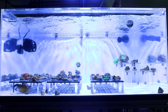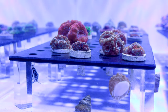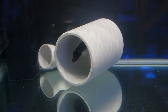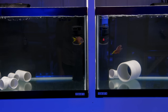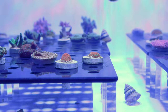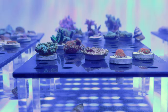Many pests, vermetids in particular, are very capable organisms. They have microscopic larvae and eggs that have a funny way of infiltrating our tanks. We have had them show up in systems where we were conducting 72-day quarantines. We've even had them show up in fish quarantine systems that have never been exposed to a single piece of live rock or coral — only plastic plants and PVC pipes. Yet there they were. I will never discourage anyone from setting up a quarantine system. Even preventing a single problem makes the whole effort worthwhile. But if the expectation is for quarantine to be a hard stop filter to completely eliminate all your problems, you will likely be disappointed.